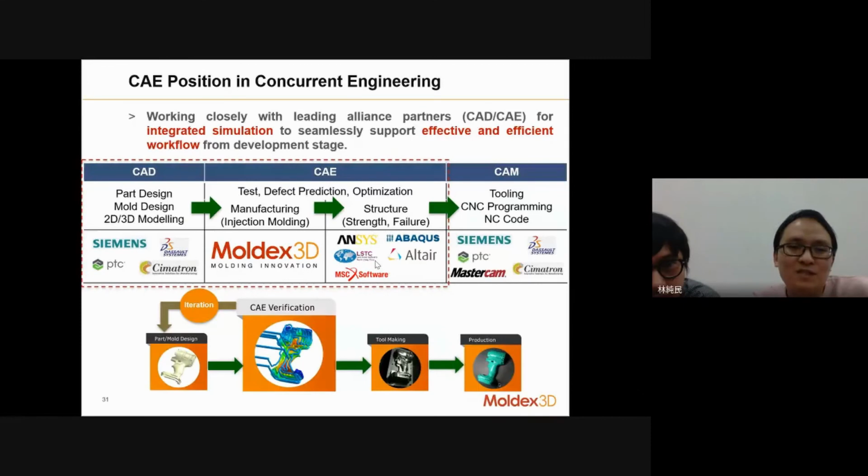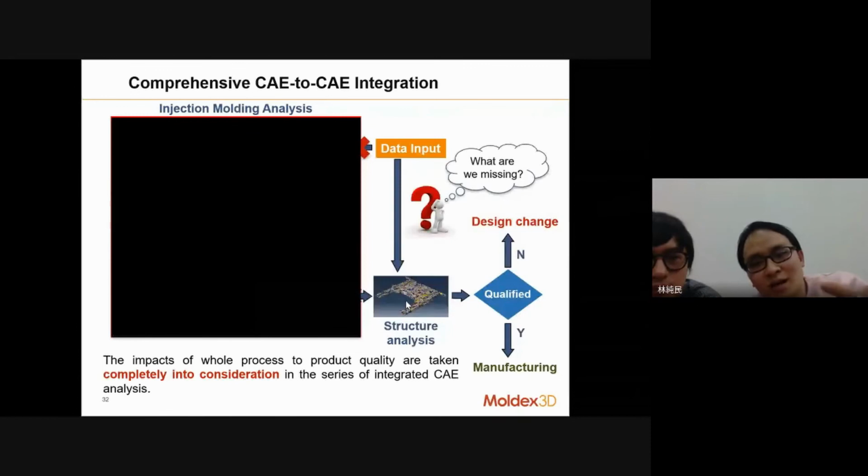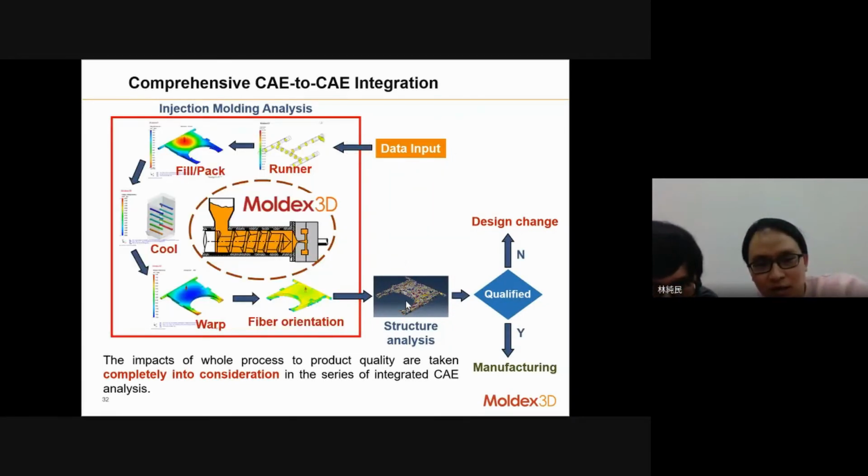But in terms of the need, the need is there, and the need is big. Why? Because, as you can see in this schematic, when you have the plastic product and you design it directly in the CAD software, and then you do the CAE only for part strength, actually it's not enough. Why? Because in this figure, it's very clear that you miss some data.